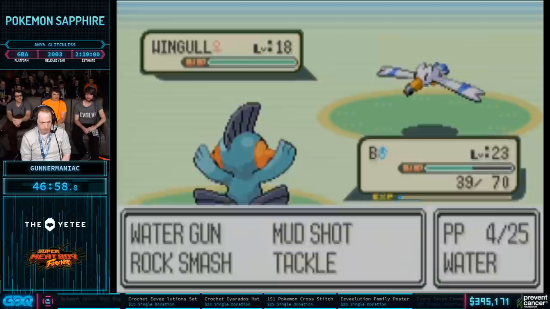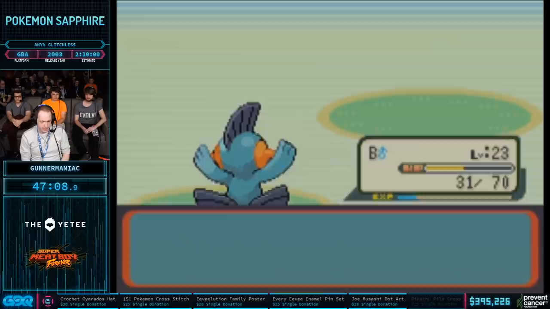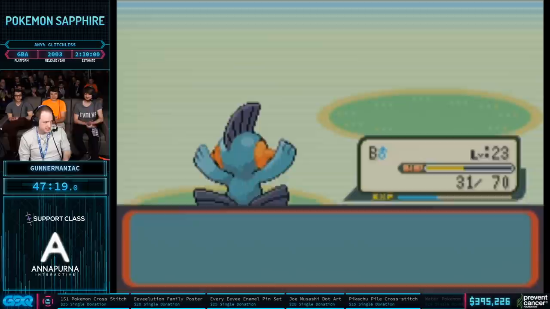Okay, this fight is the absolute worst. And you can't go into this fight at full HP because the Wingull has Growl, which is instantly dead. This Roselia is 77% to die to a move that has a 95% chance to hit, and if it doesn't die, the run's over. Nice. Nice. Okay. And that's why we saved. But the run's over in standard attempts, he saved, of course.